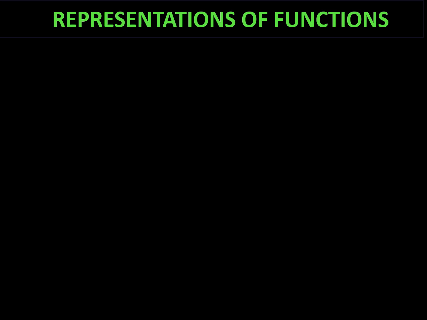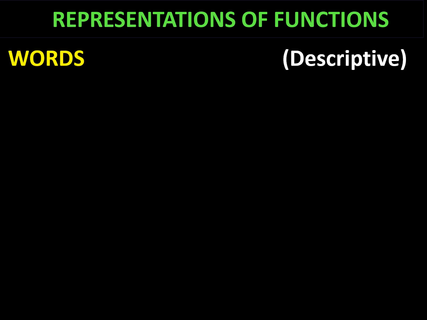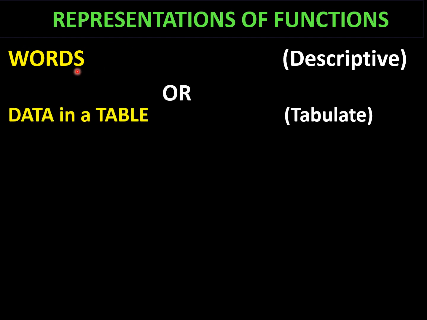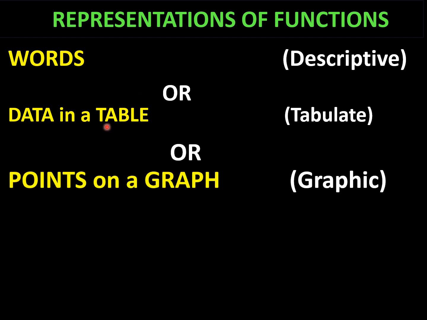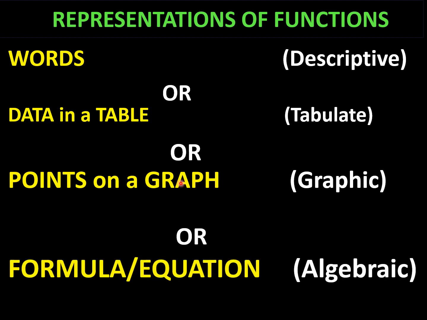The input values or output values, we will refer to them as variables. The output is a function of the input. Now, functions can be represented in different ways. Let's look at the first one, which is to describe it using words. Or a function can also be represented by data that's provided in a table. In other words, we tabulate the data. Or it can be points on a graph. In other words, we can have a graphical representation of a function. Or lastly, a function can be defined or described by means of a formula or equation. And that's the algebraic representation of a function.